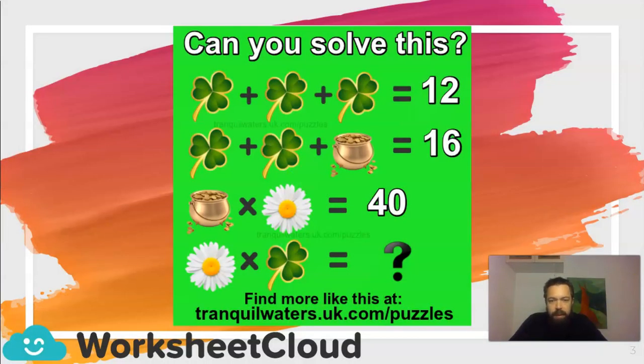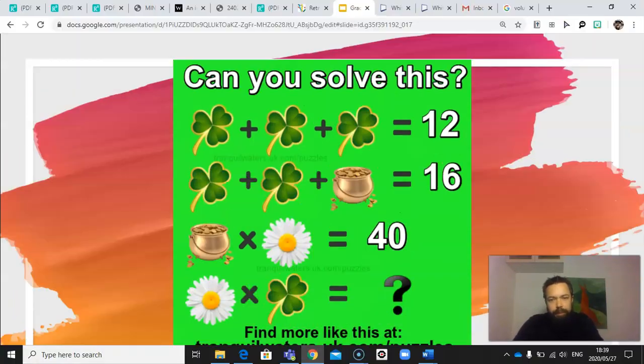Right, this one is fairly straightforward. There are no tricks, like where sometimes you've got 2 flowers in the one and 1 in the next. This one's straightforward. We've done a few of them now, so I'm going to leave you some time, maybe a minute, to see if you can work out what the question mark answer will be, and then I will go through it. In the meantime, I'm going to switch across to the whiteboard. You'll be able to see it there.